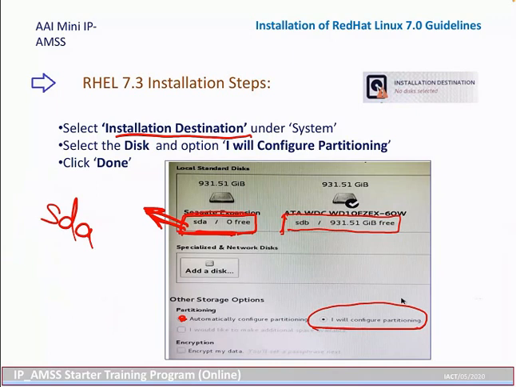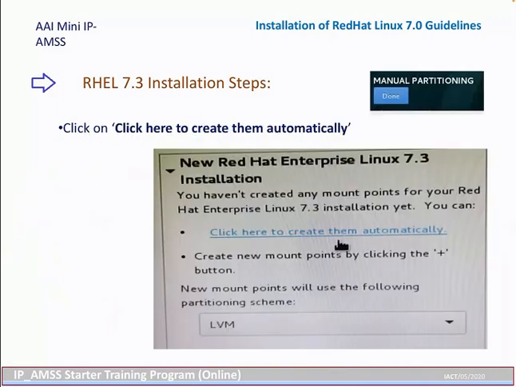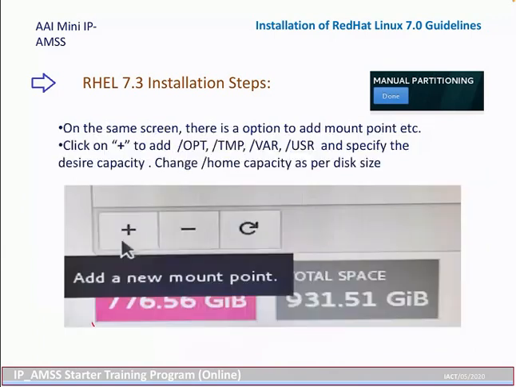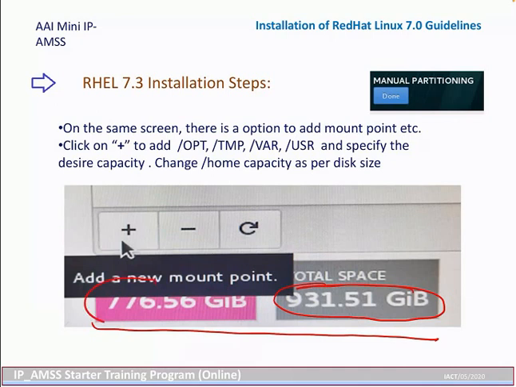First select that particular disk and then select I will configure partitioning and then click on done. Now after you select I will configure partitioning, you will get another window, and at the bottom most part, see here in this slide you can see total space is around 1 terabyte, and here actually it is written free space is something around 700 GB.